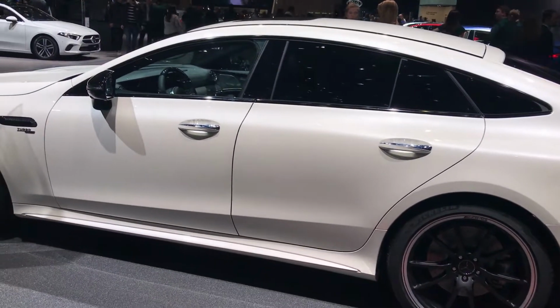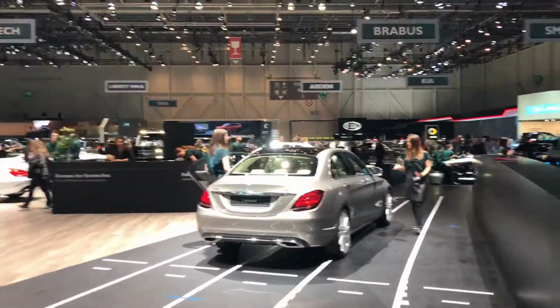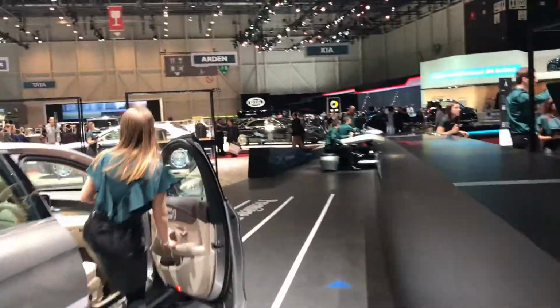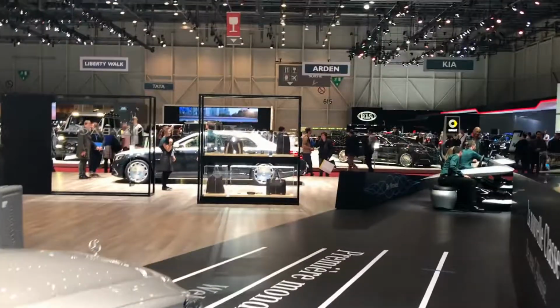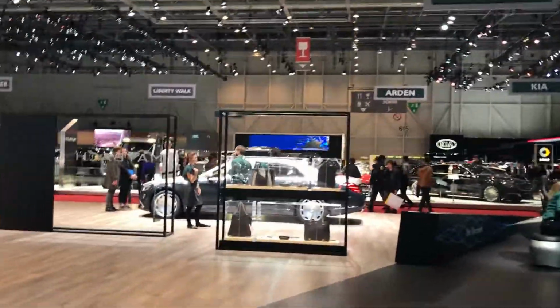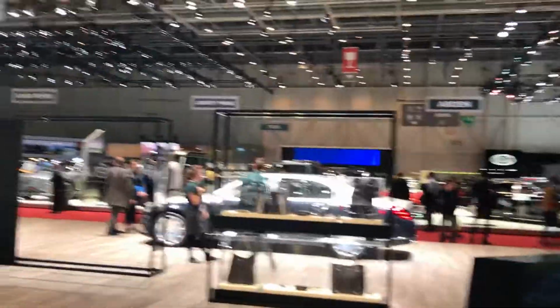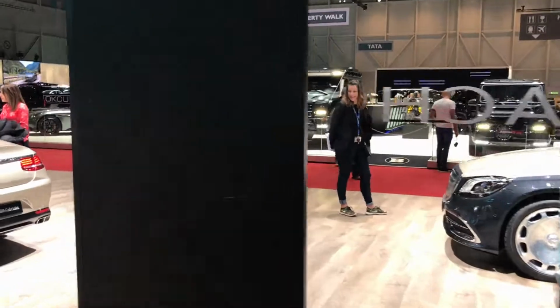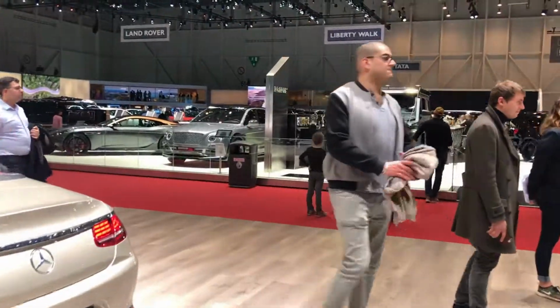but yeah. Okay, and somehow this place just gets better and better and better. And now I see where my Texan self wants to go to. Where my Texan self wants to be right now. It wants to be inside that. Y'all see that right there. Beast of a monster. Brabus. See what they've been up to.